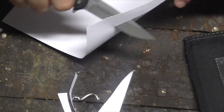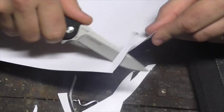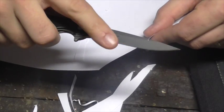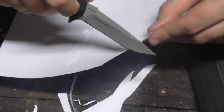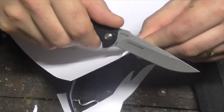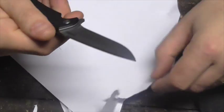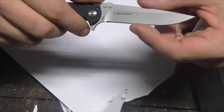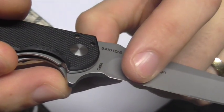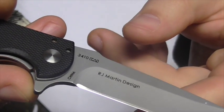Typical of 8CR13, it does come and take a fairly sharp edge. A sharp, if slightly uneven edge, I'm thinking. It feels a little bit duller here than it does up here. Yeah, the tip is very sharp. The knife doesn't seem to get sharp until about this point here. That's interesting. Let's have a closer look at that. Is it because it's actually quite wide ground up until about there? That would probably be it. And that's just a part of mass manufacturing. Certainly not going to get a hand ground knife.